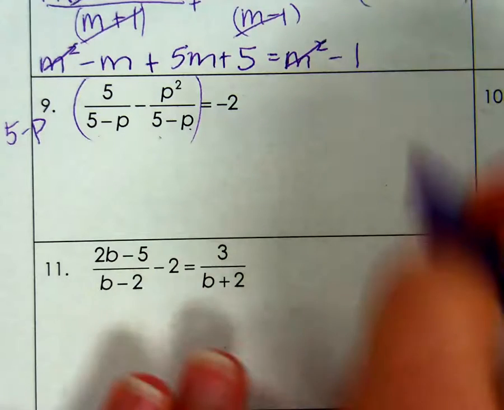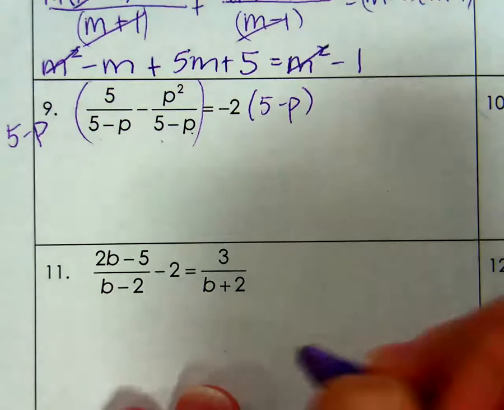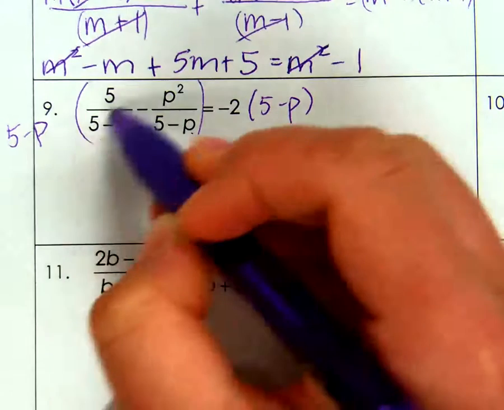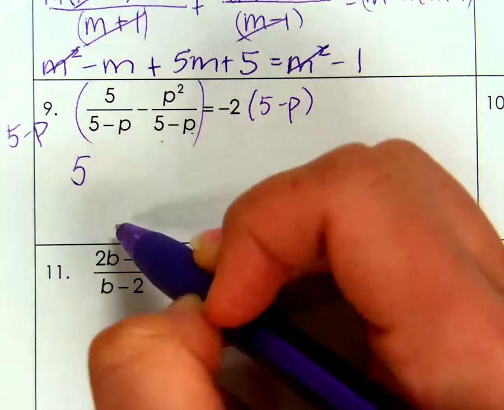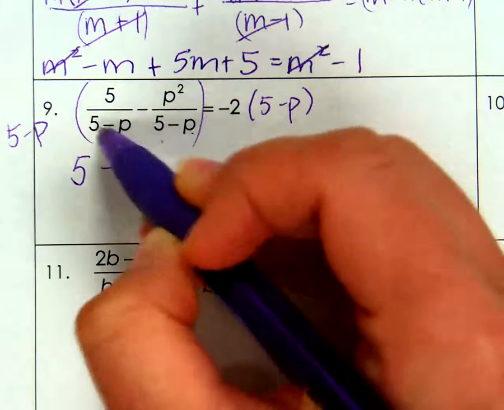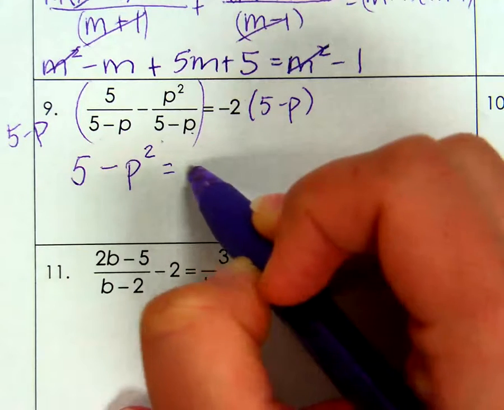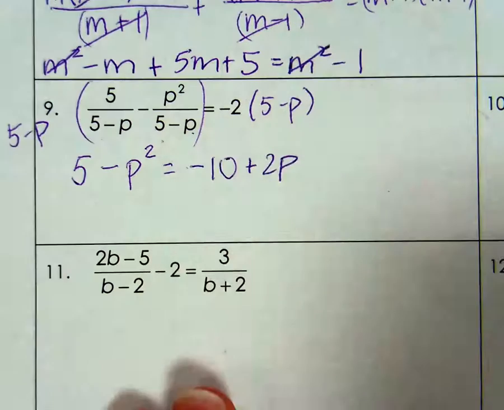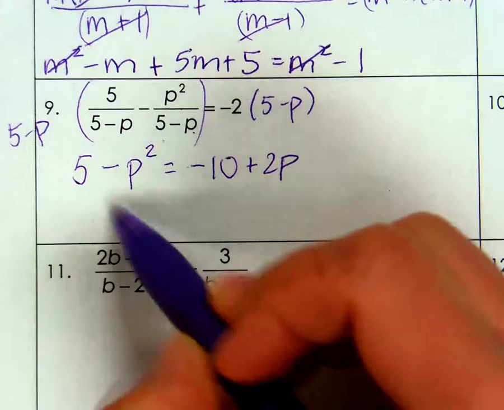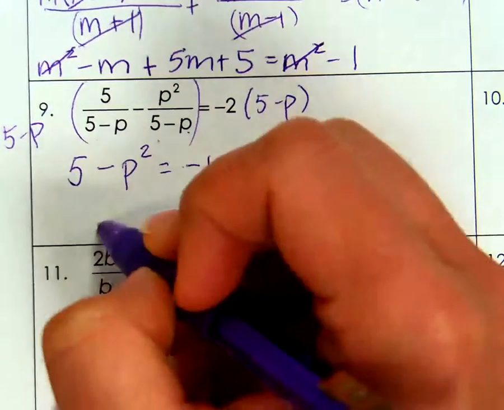That's not so bad. And then over here, got to keep it even, 5 times p, or 5 minus p. All right, so if I multiply this term by 5 minus p, that cancels the denominator. So I just have plain old 5 minus, same thing here. I'm left with just the denominator, equals negative 10 plus 2p. Careful with those negatives. I'm going to go ahead and move everything to this side so that my coefficient of p squared is positive, even though I'm going to write it over here.